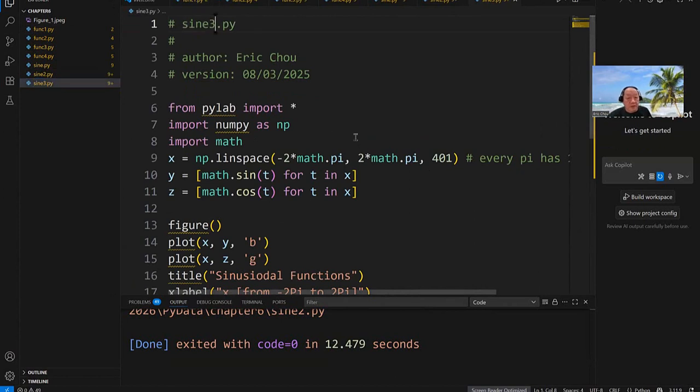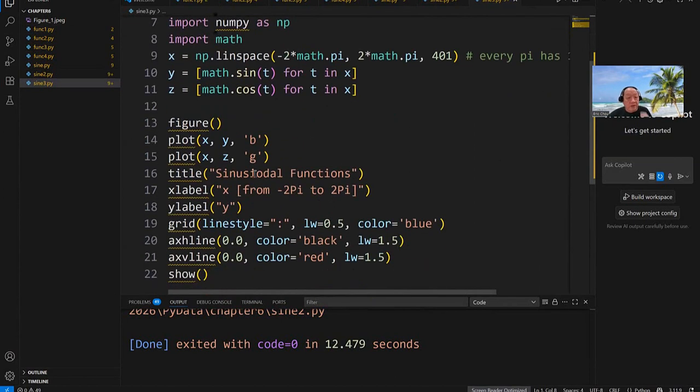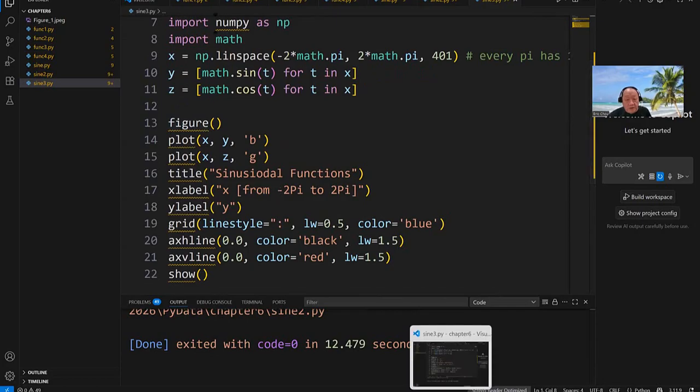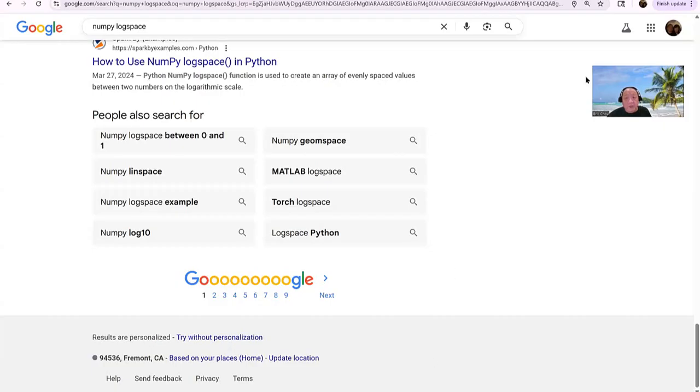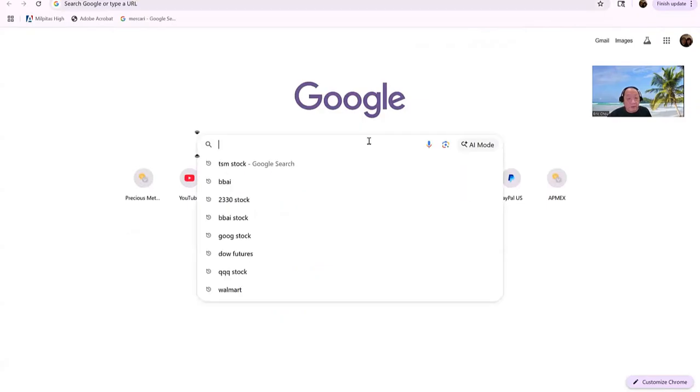So XYZ the same, we don't change XYZ. Now the figure needs to be changed. You don't use the so-called figure now, you will use a subplot. With a subplot, you need to know how to keep the subplot.